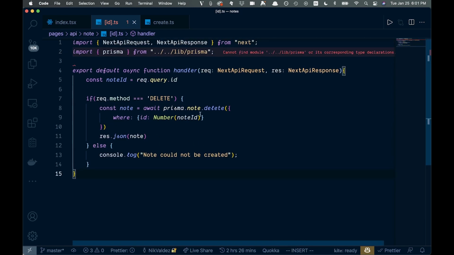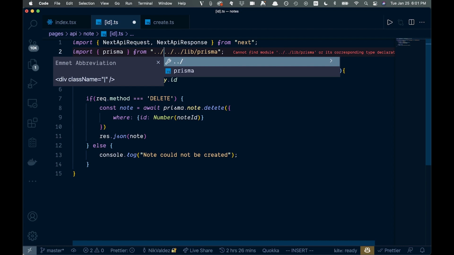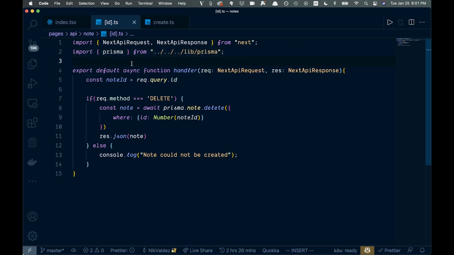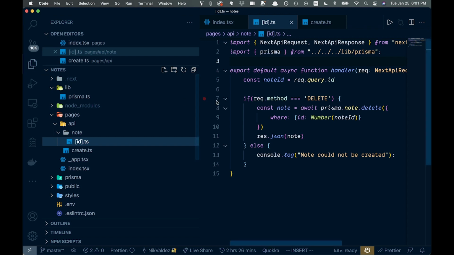All right, so looks like we have to bring one more dot dot slash there, because that's coming from outside of the note folder that we were just in as well. All right, so that looks good. That should be everything for our API with deleting this note. And again, you can do the same thing if you're going to do an update or something. This is getting a bit long, so we'll see if we actually get to that. We might just fake it and do it a little bit easier.